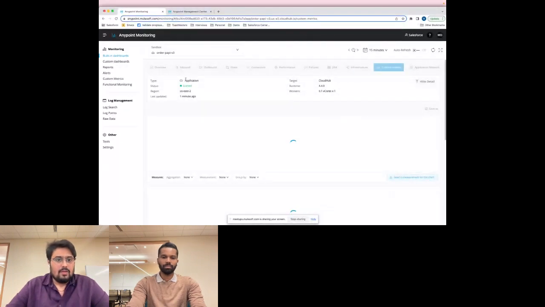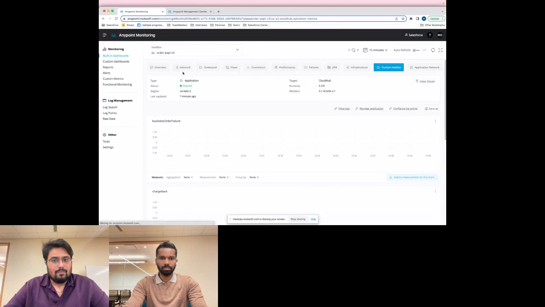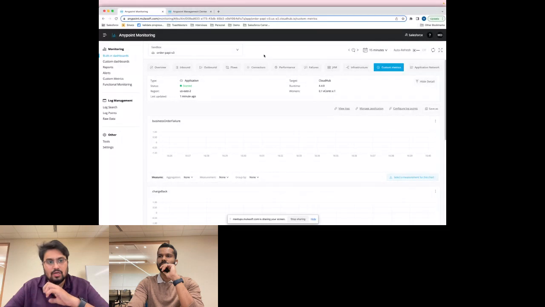It's the v3 version. Before going further, these are the different metrics that we have apart from our custom metrics. With respect to Mule, when we create dashboards, we will have two different types of dashboards. One is built-in dashboards, which help us retrieve data with respect to application and platform performance: how much is the vCore utilization, how many inbound requests and outbound requests, how many are failures. All these details come under your built-in dashboards. For now, MuleSoft has around 80 plus metrics in place, which we can leverage. In addition to that, we are going to create custom metrics based on our business requirements.